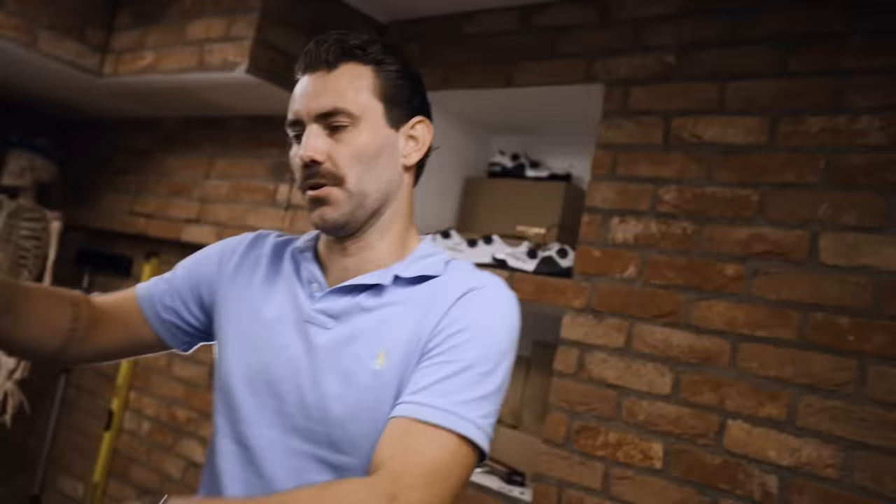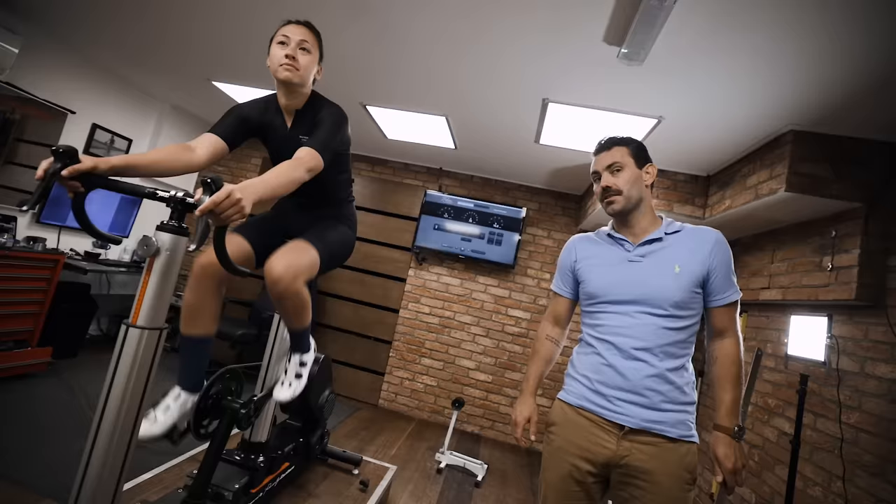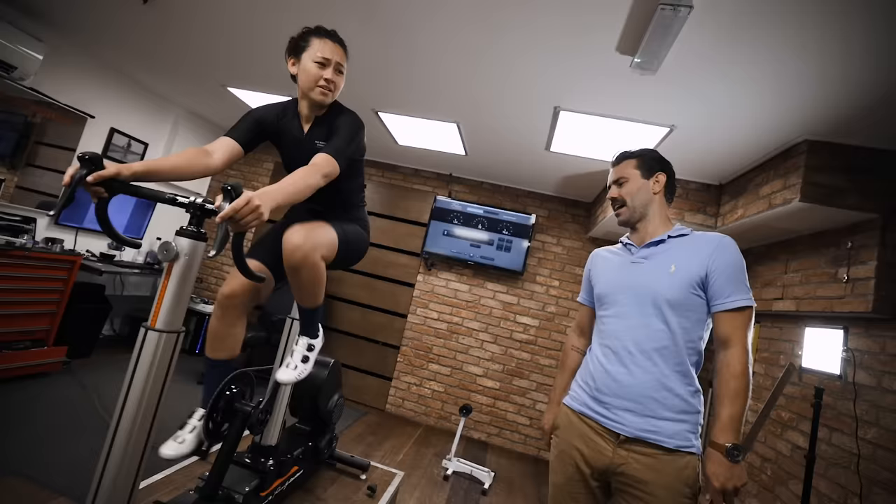You get a reduction in power output as well, but if your saddle height is set sub-optimally, whether too high or too low, you'll get a dysfunctional power output anyway. A saddle height that's six centimetres too low quite often results in a rider having to dorsiflex their foot as a means of making up the extension of the leg. We end up with a lot of loaded flexion through the top of the knee, so anterior knee pain can often ensue. If the saddle's too low, you end up overusing the quads, impinging the hips, and excessively loading the knees.